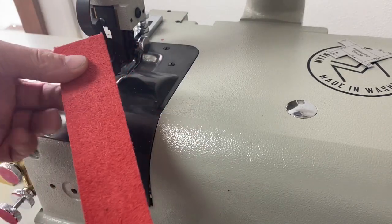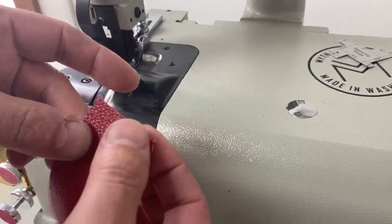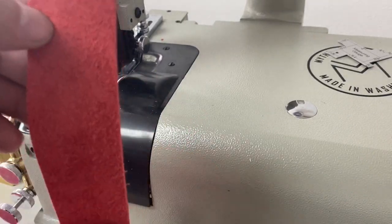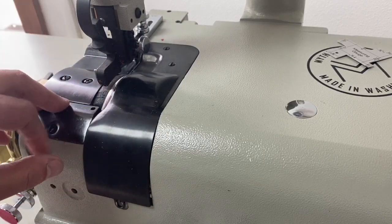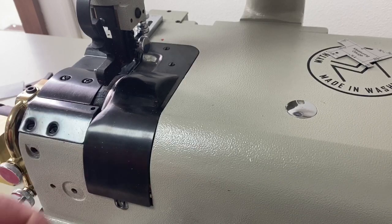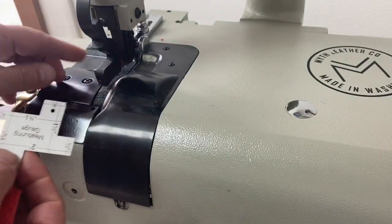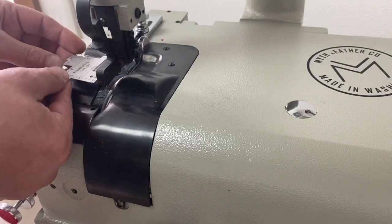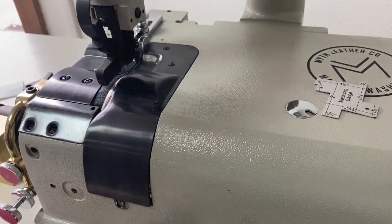I am going to be turning a vacuum on. Essentially the way we're accomplishing this is we're going to skive both sides of this leather all the way down and just leave a center section in here. The way I achieved that was by canting my presser foot forward slightly, and that's going to leave a very nice ridge right in the center. I have my gauge, my stop here on the other side of the presser foot, set to about five eighths of an inch, and that'll leave me a pretty nice skive. So let's do that now.